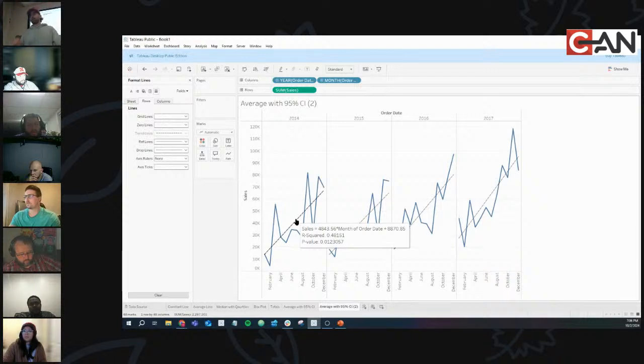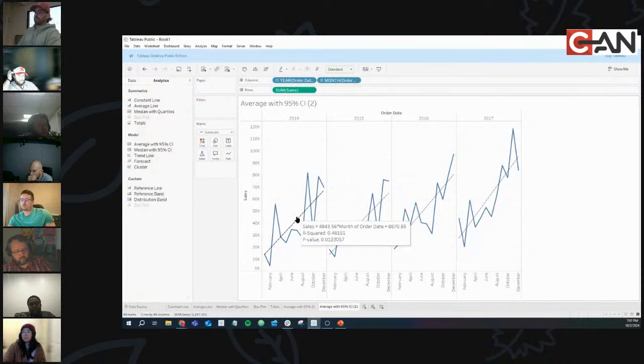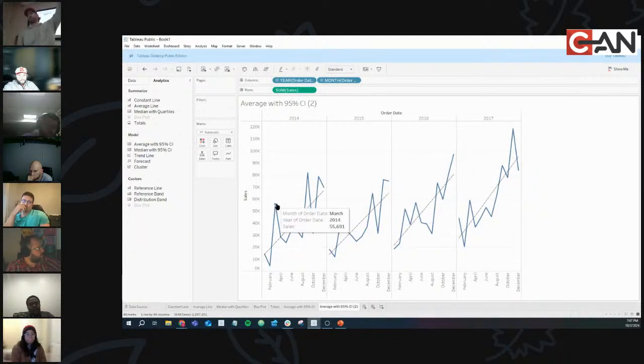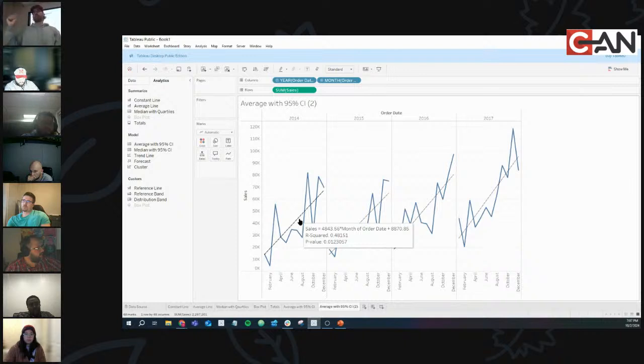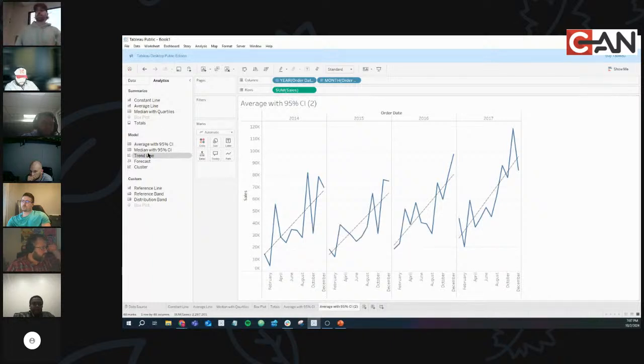Okay. Linear trend lines, very, very easy to understand. I will cover one quick thing, and I don't want to get in a rabbit hole here, but the p-value is important to cover. P-value is how closely your trend line maps to the actual data. All of these do kind of an up and to the right trend, so it makes sense. But the smaller your p-value is, the better. So this one, 0.01, if you move that over, that's 10%. That's actually not that great. So maybe we want to try a different trend line.